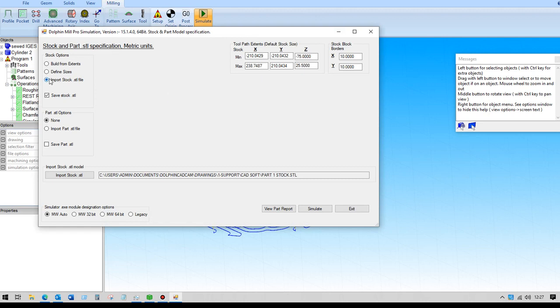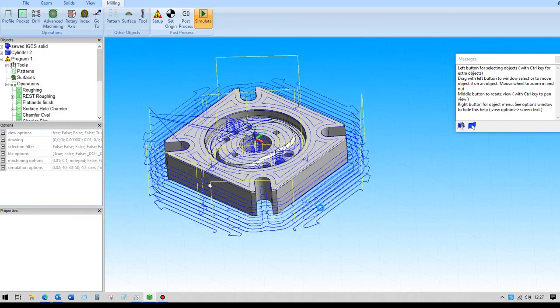and here what we need to do is import the stock file which was used for the stock, and that was the one that I created from the cylinder when I said save as. So we can simulate that toolpath.